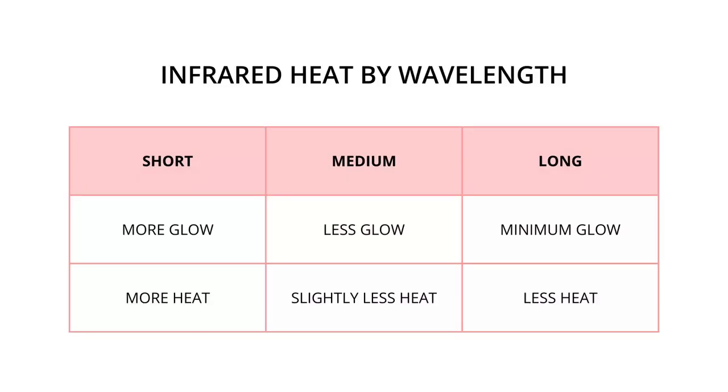Is there a difference among infrared heaters when it comes to the wavelengths and different functionality of the heater itself? So the wavelengths is something you want to think about. If you're going with an electric heater, then the wavelength comes into play. That doesn't affect your heat output as much as just what the heater looks like. A shortwave heater will have a stronger orange glow than a medium wave heater. So that's not going to affect overall the heat that you feel. It'll just affect how the heaters look.